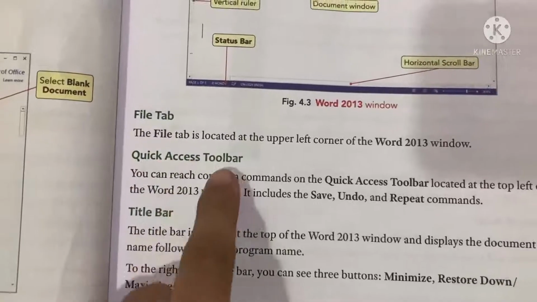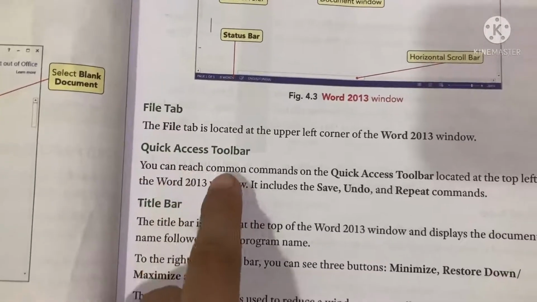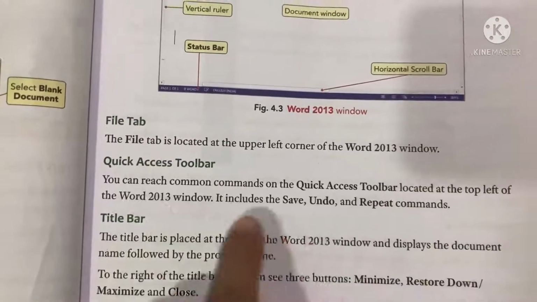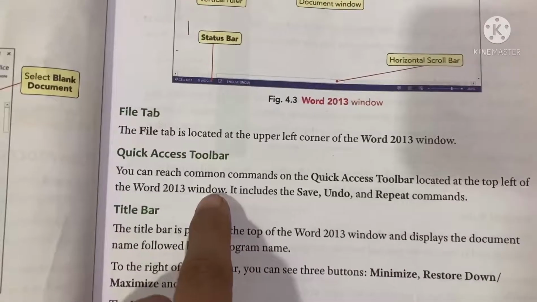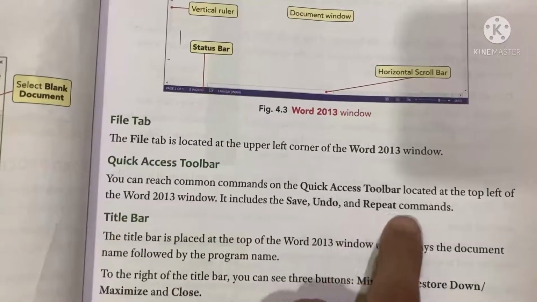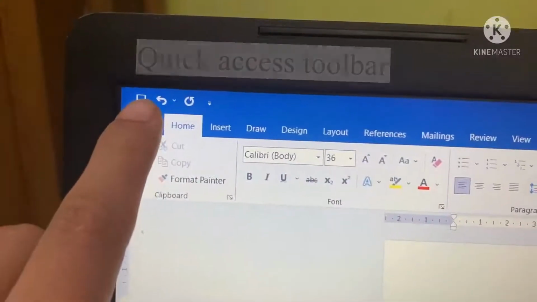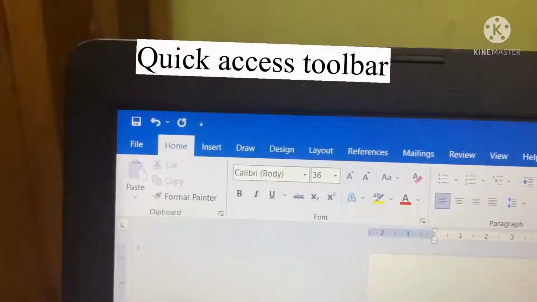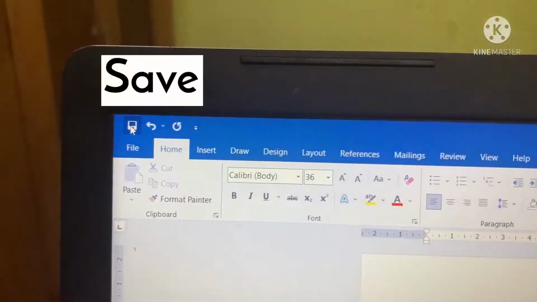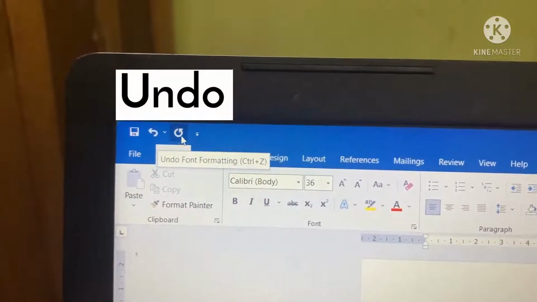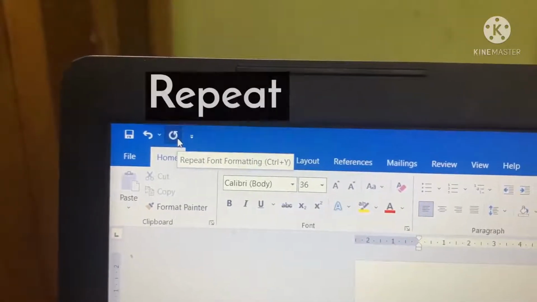Quick Access Toolbar. You can reach common commands on the Quick Access Toolbar located at the top left of the Word 2013 window, and it includes the Save, Undo, and Repeat commands. So this right here is the Quick Access Toolbar, and it contains Save, Undo, and Repeat commands.